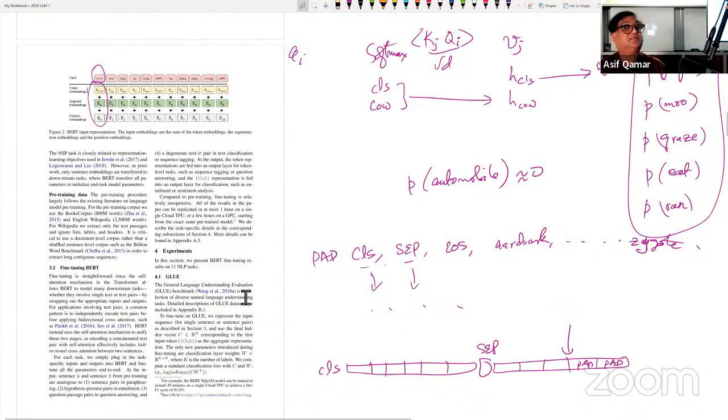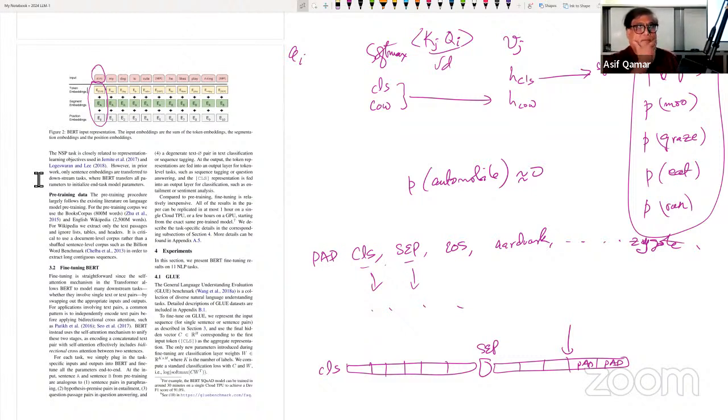Questions. Asif, I just had a question on the positional embedding. I once read this paper and I had the impression that it also takes into account the position of a word in a sentence, and then the position of a sentence in the paragraph. Is that true? No. See, a sentence and a paragraph in NLP, there is no distinction. You feed it a paragraph, it is a sentence. So the only thing it will care for is the position. Full stop is just another token. It doesn't recognize it.